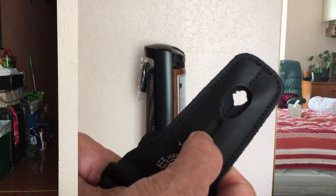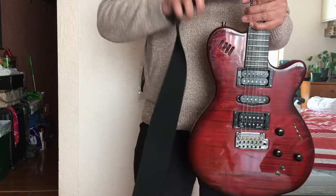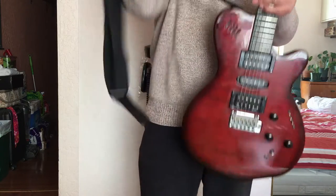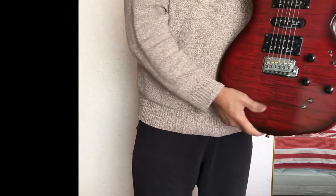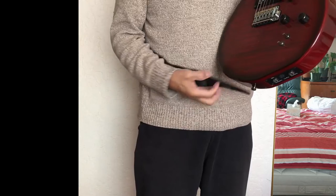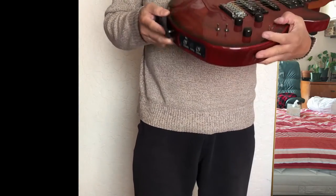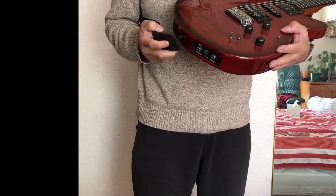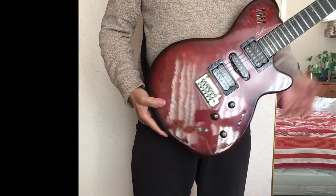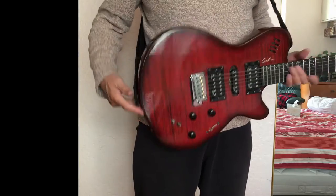Now let's try this time with the larger insert hole. Wow, this is better. I know some of you have stronger fingers and you can push this easily, so you do not need to do any modification, or if you will just keep the strap on the guitar at all times. Anyway, the strap is pretty secured, and my evaluation is it is a good guitar locking device as long as you will not do the stunts that other guitarists do.